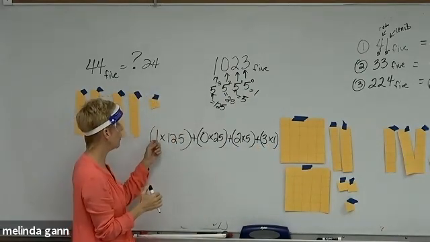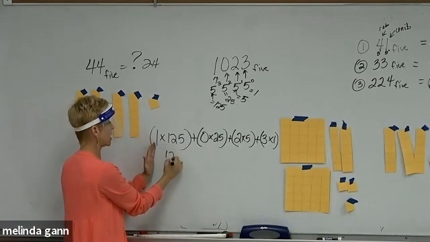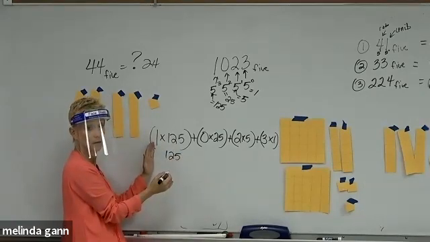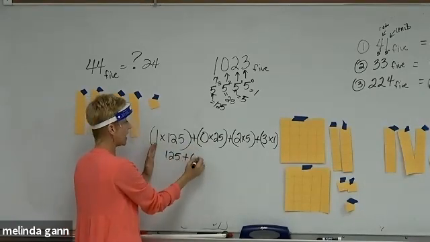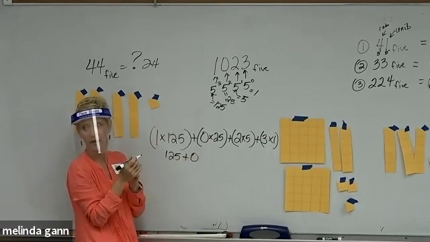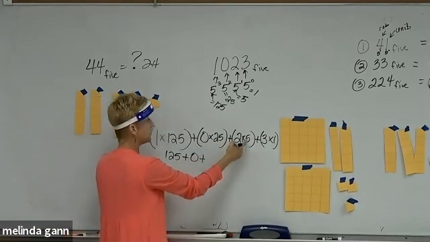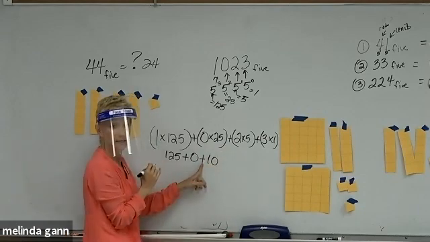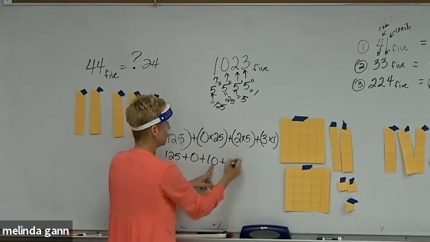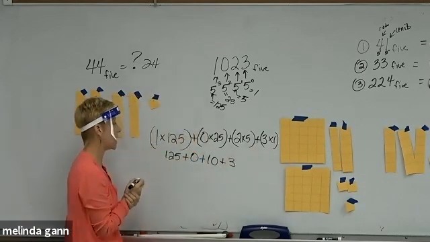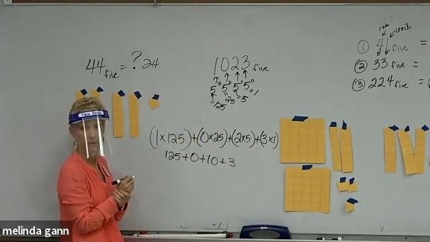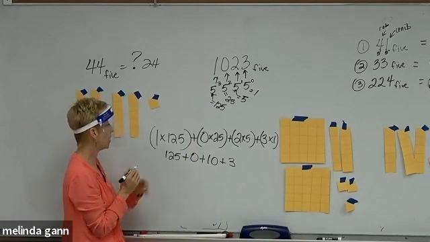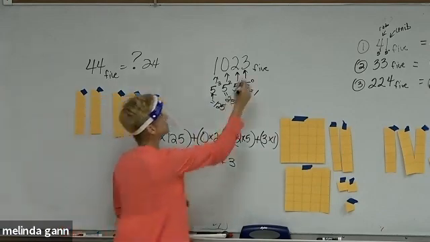Well, if you have 125, that's just 125, right? You didn't have any rod, you didn't have any of those flat, so that's nothing. You had 2 5s, 2 of the rods made another what? 10. And then you would have 3 1s. So what number is that in base 10? 138.